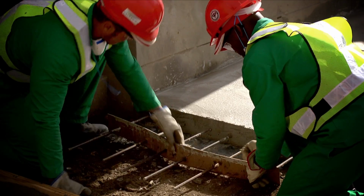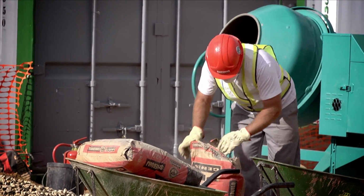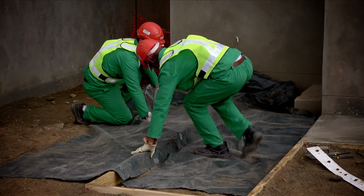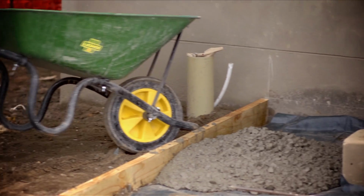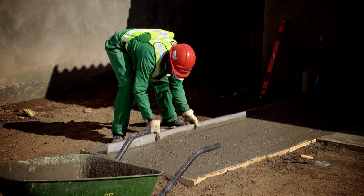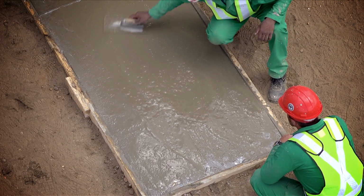As Team Blue, Green and Grey work furiously to complete their walkways in the remaining time, Team Orange looks on, still confident in the integrity of their walkway. Team Green has used plastic to prevent moisture loss to the substrate. Their workability seems a bit high, but they have included synthetic fibers in their concrete. The plastic underlayment and high workability has resulted in a lot of water bleeding to the surface, which may affect their finish.